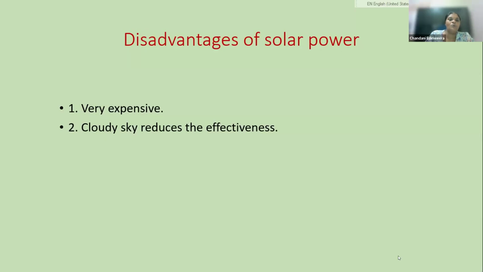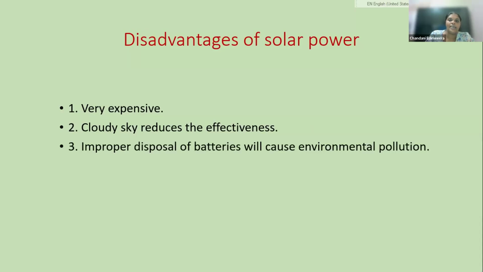But 8 lakhs is still a big number, and it is expensive. If there are cloudy days or rainy days, the amount of electricity produced is less. And electricity is produced only in the daytime. If you need electricity at night, we have to save it in batteries. These batteries contain harmful chemicals, and after the battery is dead, if we release it into the environment, it causes an environmental problem.